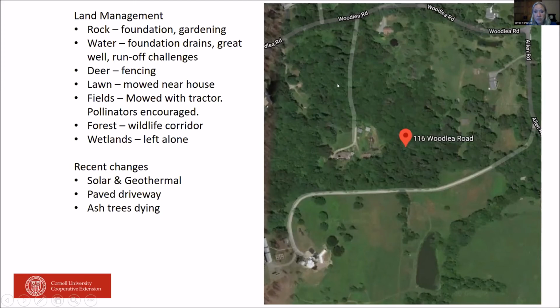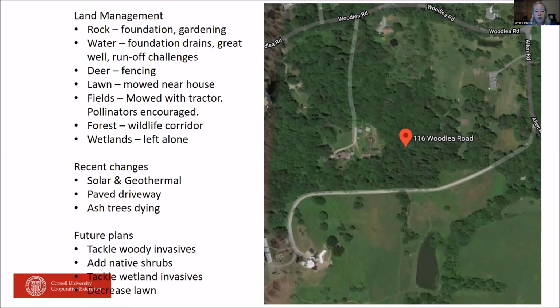We did pave the driveway, but way up top here is where we ditched off the water, so we have 700 feet down before it naturally gets down into that creek, and I don't have a problem with water running down anymore. I do have ash trees dying. Last summer, we took out 15 to 20 only because they were near the house or barn. So in the future, I've got to deal with the woods.